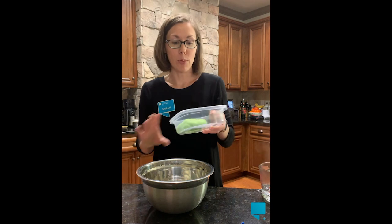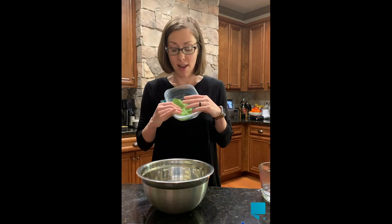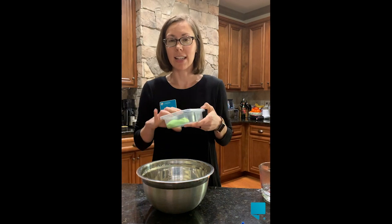I know everyone knows about Play-Doh, but you might not know how easy it is to actually make your own Play-Doh from things that you probably have in your pantry. And if you don't have a couple of the ingredients, you can make some easy substitutions as well. So I'm going to show you how we do our homemade Play-Doh. It lasts for a really long time. I have a couple here that I made in the summertime, and it's still really nice and smooth and squishy and going strong.